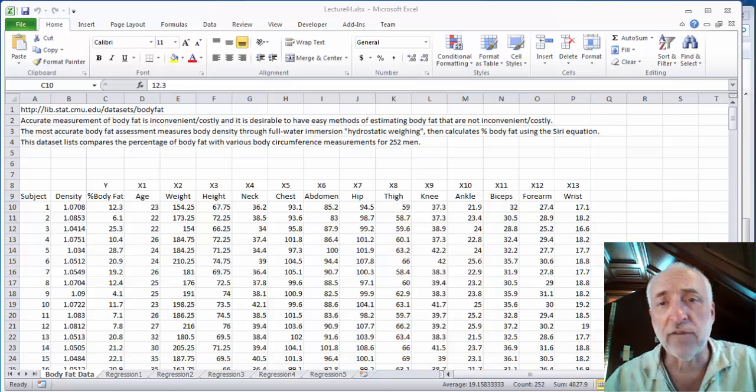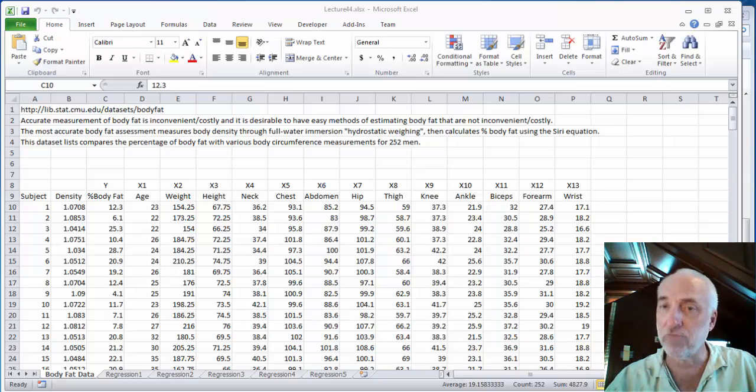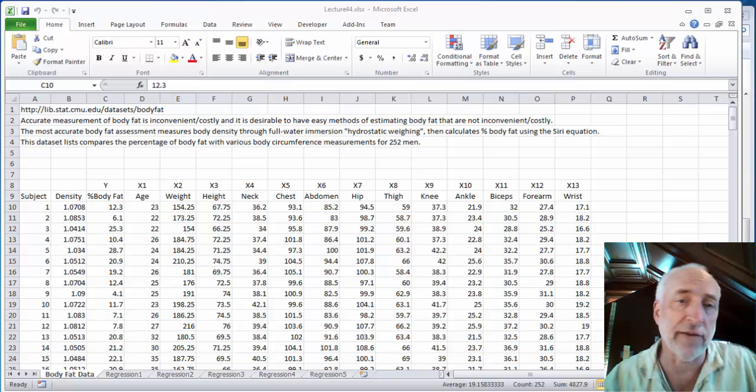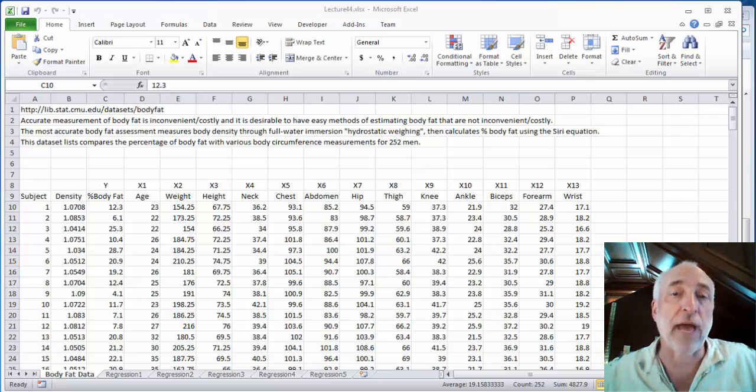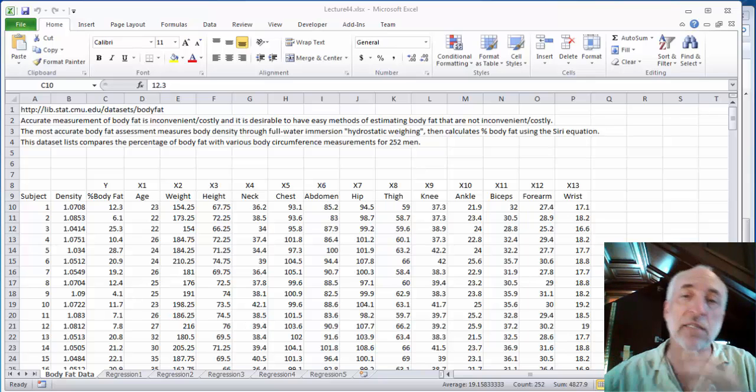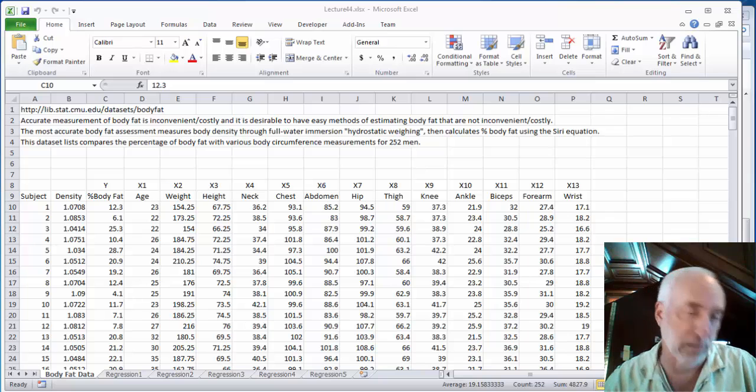So here's a set of 252 subjects who went through this particular measurement process. They're all men. And then a series of other measures were made. Age and weight and height, the obvious ones, but also circumference around your neck and your chest, your abdomen, hips, thighs, knees, ankles, biceps, forearms, and wrist.